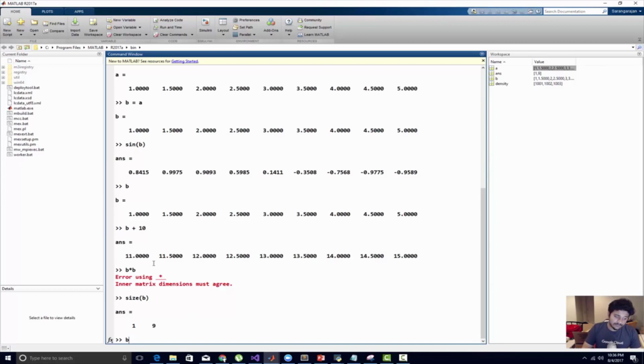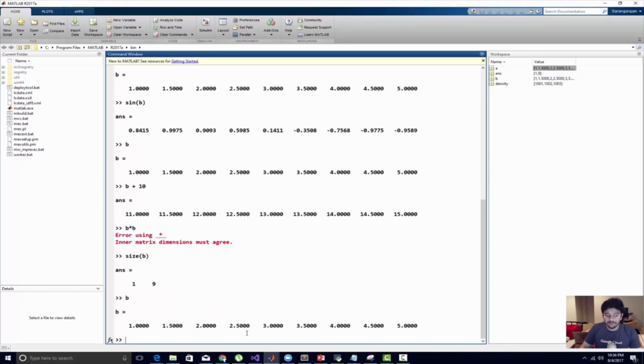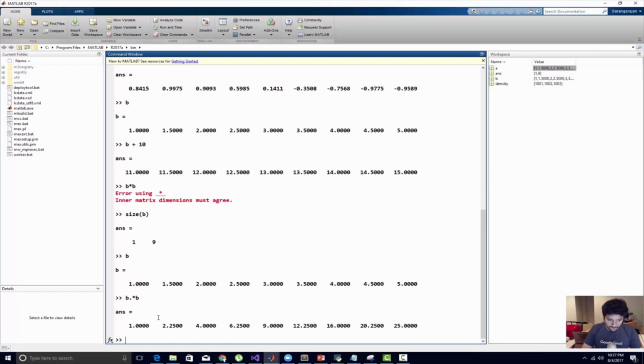So what I mean by that is, if I have a b vector like this and I multiply b with b, are we expecting that each and every entry of b should get multiplied with the corresponding entry in b? In that case, that would be a dot product. If you're familiar with the dot product, which we looked at in the last class, we are basically multiplying only the components. So what I can do is b star b, but then I just need to put a small dot in front of it. This is called the element-wise operator. Now you can see that 1.5 times 1.5 is 2.25, and 2 times 2 is 4.